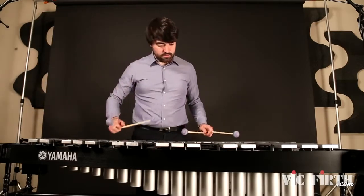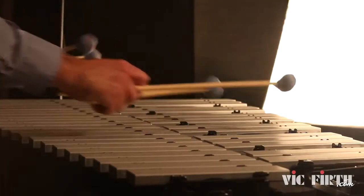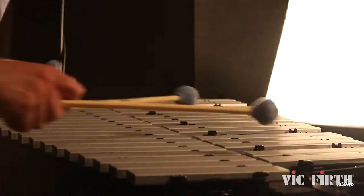M243, very hard, and it creates a brilliant clarity that is achieved even at the softest dynamic level.